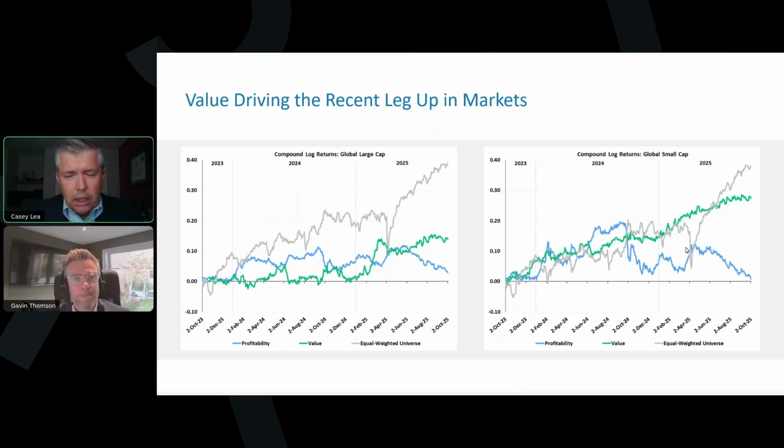Our valuation score is based on the metrics Gavin mentioned on slide 5, looking at future value added, looking at that future growth reliance, how much of the market price is coming from investors' expectations for the future. So we produce these graphs on a weekly basis and a monthly basis. We include them in our Quant Corner, and we also include them in what we call our monthly pivot factor reports, which we do for the global, US, Asia, and Europe regions. So cheap value started the year strong in global large cap.